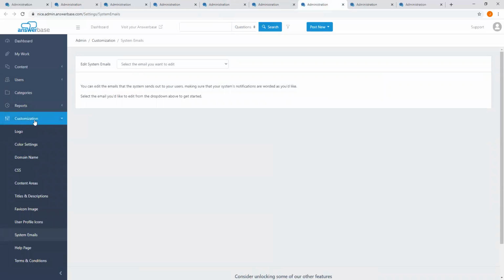As far as customization goes, you have a variety of customization options available to you. You can do a very simple customization of the knowledge base with just a logo and color settings. We also give you the ability to edit the domain name that the knowledge base grows on. The CSS, you can overwrite all of the CSS that Answerbase has applied.